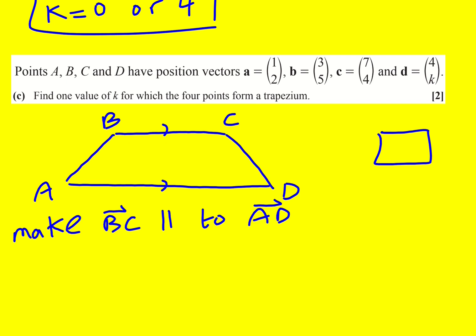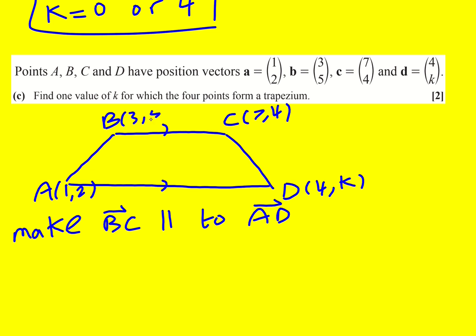same rules. If you work out the area of a square using the area of a trapezium formula, you'll get the right area. So it must be that a square is a trapezium, but we're working at a more general level here. We just want to get one pair of parallel sides. Now, in this 2D setting, again, the easiest way of doing it is to consider these as coordinates. So 7, 4, 4K, 1, 2, and 3, 5.